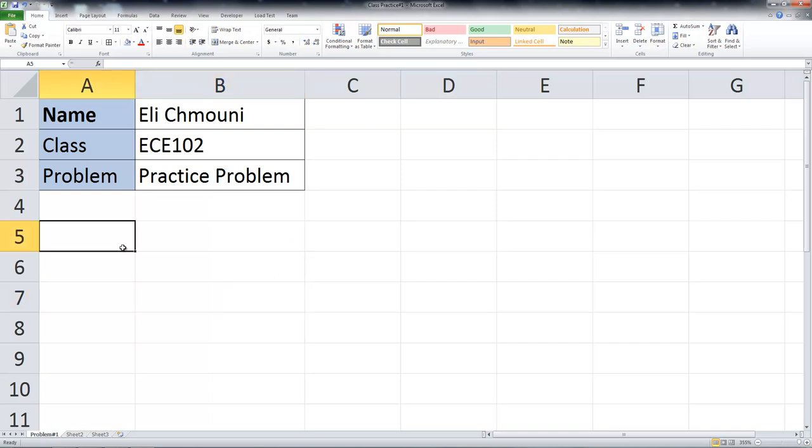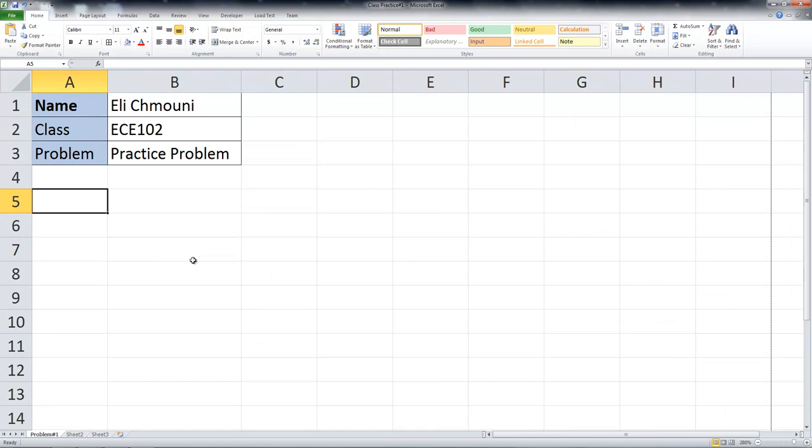Okay, so let's do something fun now. Let's say you're dropping a ball from a 25-foot high building, and you want to figure out the height of the ball at different seconds, and the speed of the ball. So you're standing there with a timer, recording the height of the ball at different increments. Or let's say you have an equation of how fast that ball is moving. So what we're going to learn next is how to apply equations in here. We're going to start with some basic equations, and we're going to go into some trig. Everyone has had trig before, right? Sine, cosine, everyone understands what I'm talking about? Okay, good.